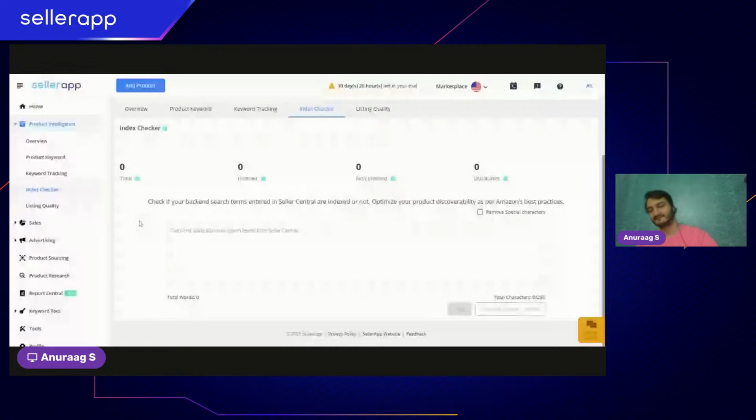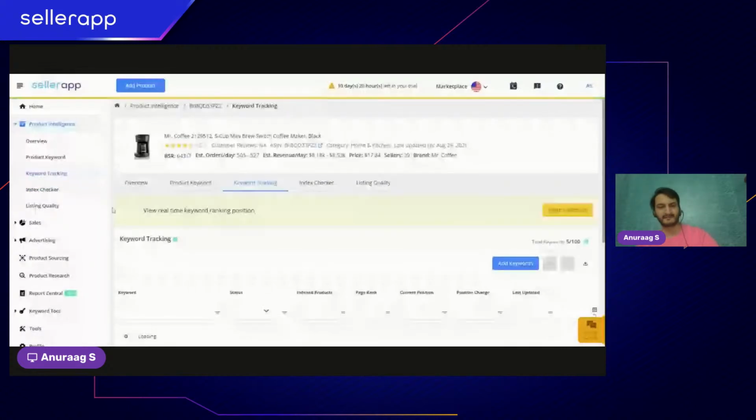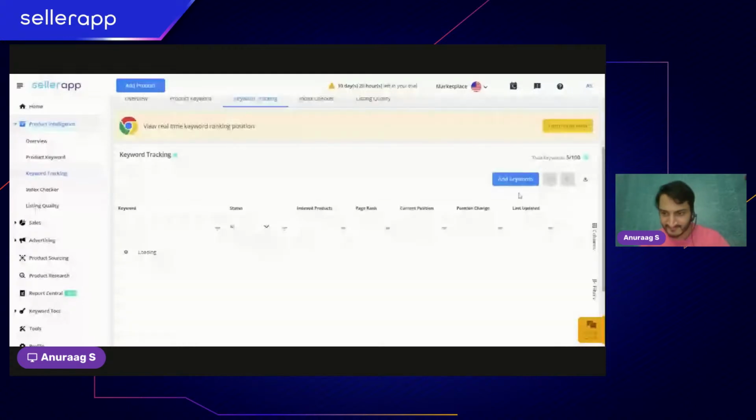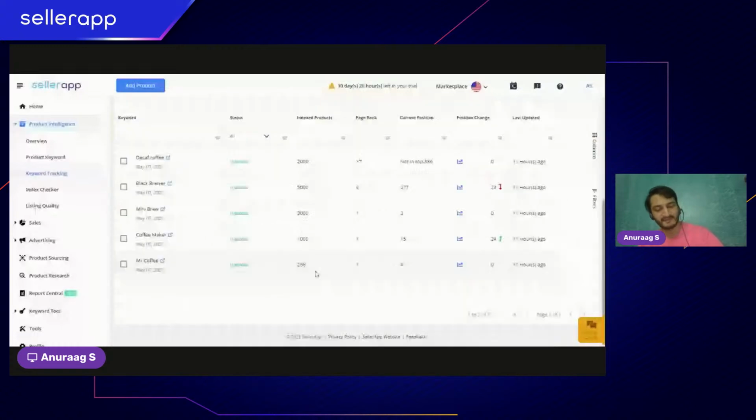Right? Keyword tracking is to basically see what is the rank, what page ranking your products are appearing on. So let's see, is there anything tracked over here? There are 5 keywords, right? So let's just wait for it to load. Keywords that the customer is searching or what you're searching. You can see where your product is appearing, in which page and which position, right? So it's for these 3 performing very well. And these are updated on a daily basis, right? So you can see last update 11 hours back.